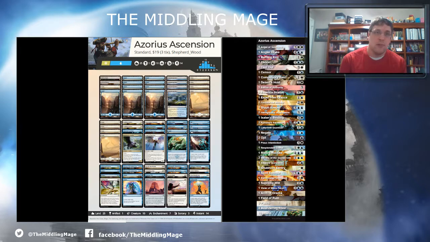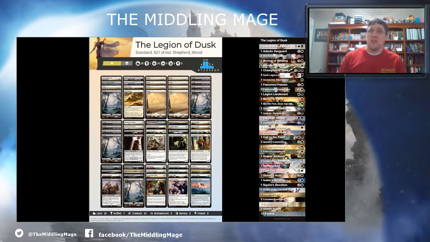Like, here's one example. Azorius Ascension. It's a blue-white control deck. It's all about getting Ascend, all about getting 10 permanents on the battlefield so that you can get bonuses, so you can get extra value. It looks pretty rough, honestly. I'm not entirely sure that I like it. Now, Legion of Dusk, however, is a largely Rivals of Ixalan deck, and it does well. I mean, it works as is. You're obviously going to want to improve it, and there are a lot of easy ways you can do that. But it's definitely a more appropriate mix.